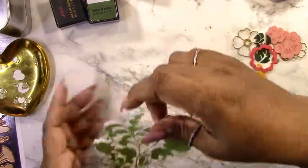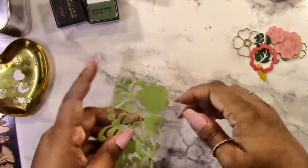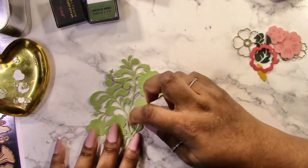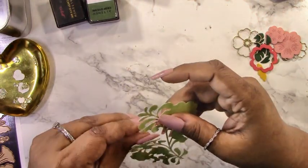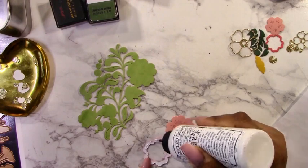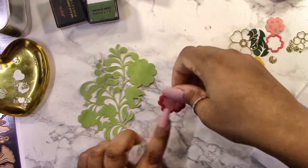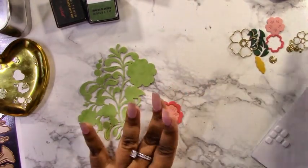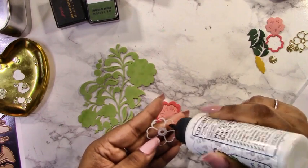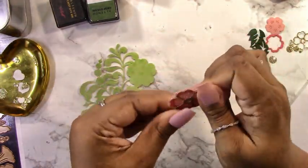For the actual larger floral background — or flourish — I cut out one piece from white cardstock and one from the Frayed Leaf ink-colored piece, and attached them together to make it more sturdy. When you add ink to cardstock it thins it out a little because it's absorbing the ink, and when you die-cut it you're squashing the cardstock as well. It's very important to make sure your cardstock is completely dry before you die-cut.